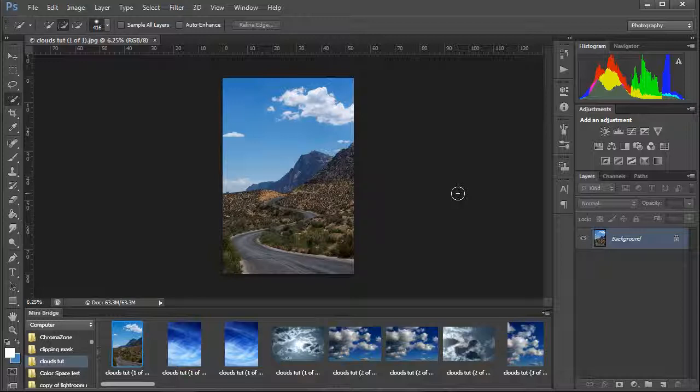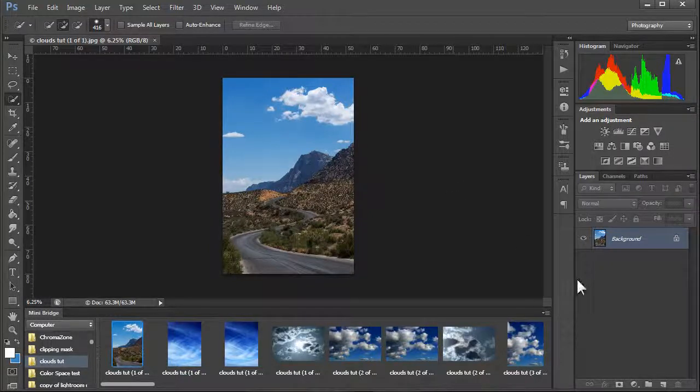There's always 10 ways to do the same thing inside Photoshop, so I'm going to show you a few ways to do it using just the Photoshop interface, and then I'm going to show you how to do it quickly with a plugin. I don't recommend that you use plugins until you already know how to do it in Photoshop, because the plugins could really be a crutch for you and limit your creativity inside of post-working or creating unique images.